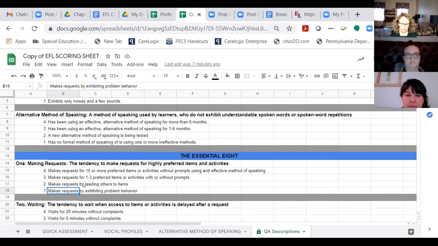Would this be one where you might check both of those boxes? Because he can definitely request more than 3 items, especially with prompts, but he definitely also exhibits problem behavior. So would I check 1 and 3? What's more consistent? Probably problem behavior. Okay, so then I would score that as a 1. Whichever one is more consistent, that you're seeing, then that's what I would score it as.